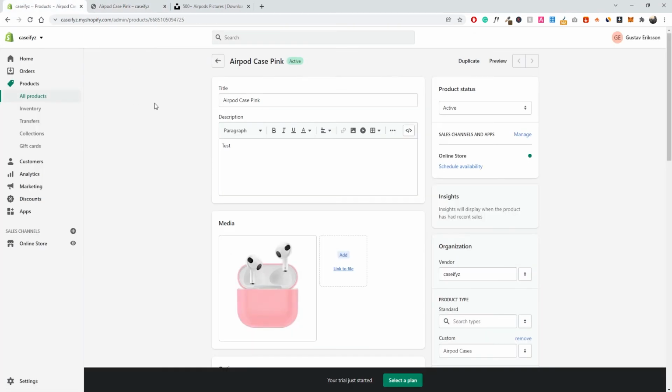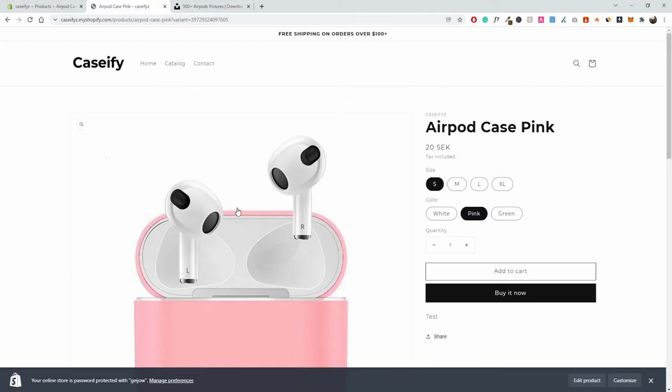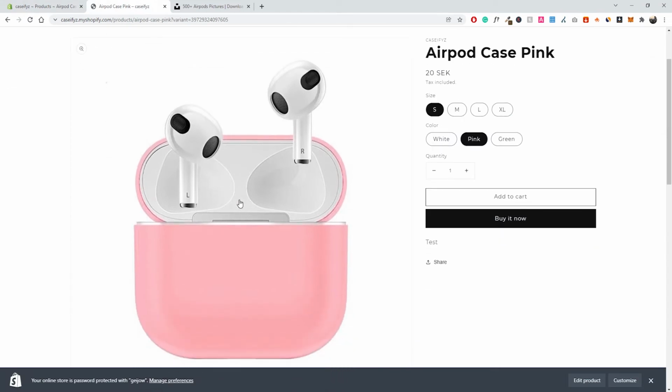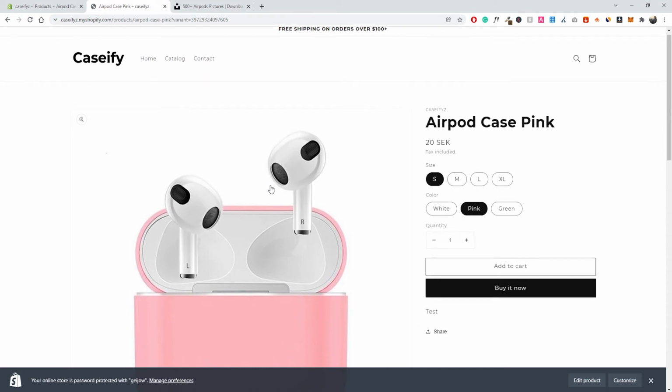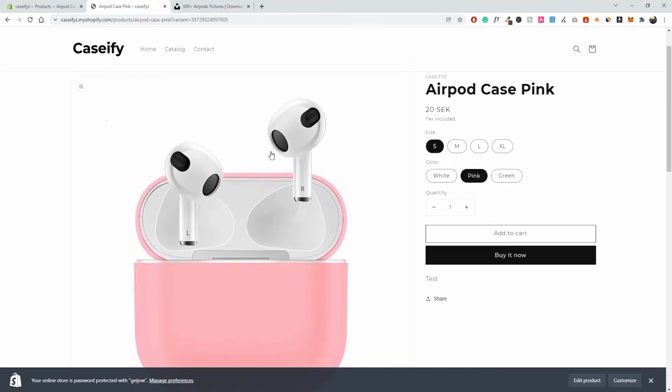Now what you want to do is just continue adding all the products you want on the website, making sure that all the images are great. Keep in mind that it looks weird now on the website itself, but we can change this later when we modify our theme. So we're going to edit the pages or the product pages, how they look, to make these images look better. So keep that in mind as well. You don't really have to worry about the images.